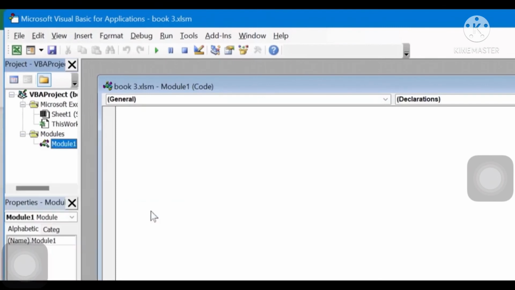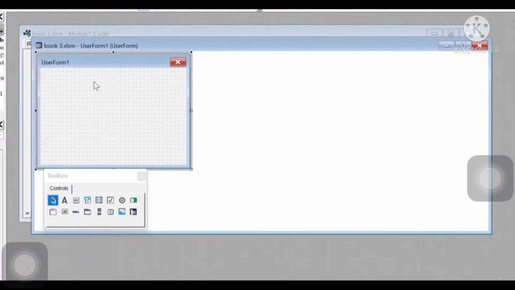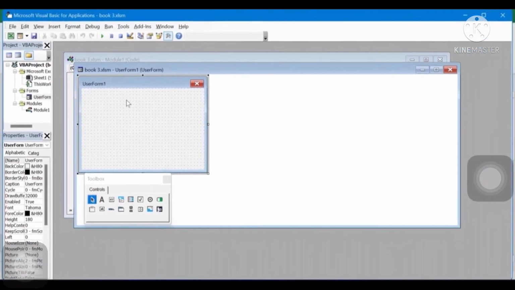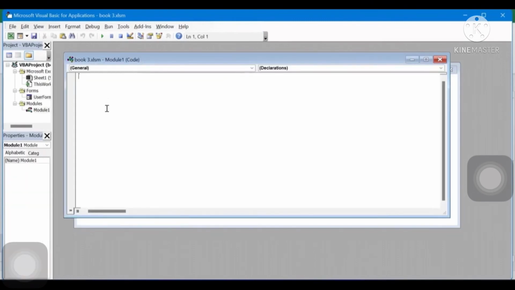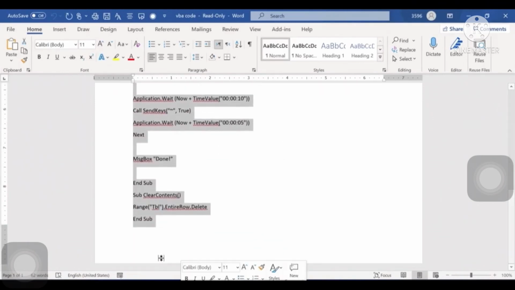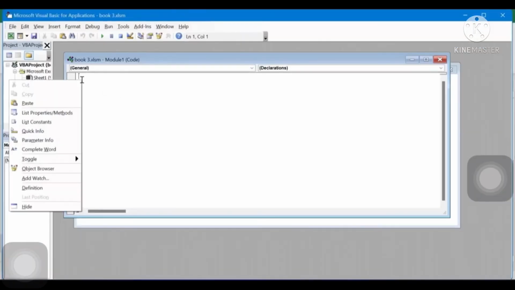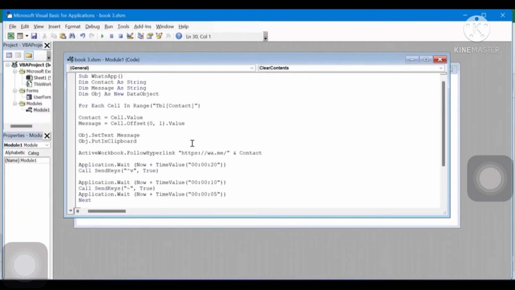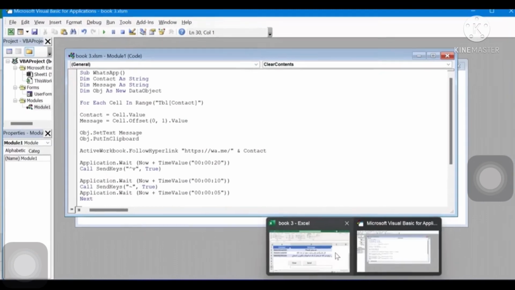Okay, and here we have it, and it's good here. Okay, I have all of the messages and everything. And after that, we're gonna press here on this word. After that, we're gonna press these small lines.